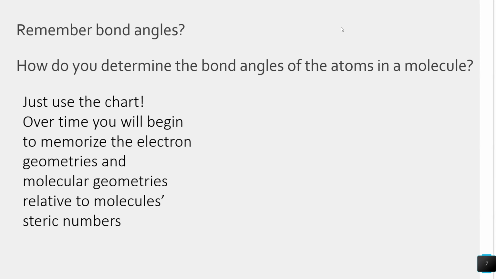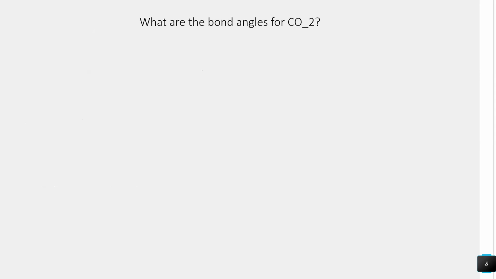So over time, you'll start to memorize them, and you will quickly understand that, just as we were talking earlier, throughout this VSEPR theory, the electron pairs and the atoms are really trying to be as far apart as possible. And so that, along with just some knowledge about angles in general, will help you recognize, if you can't memorize that chart, what the molecular geometries will be, what the bond angles will be based on the molecular geometries. Okay, so let's practice one of those.